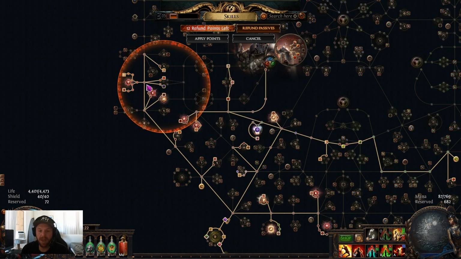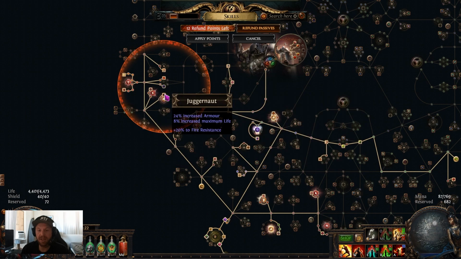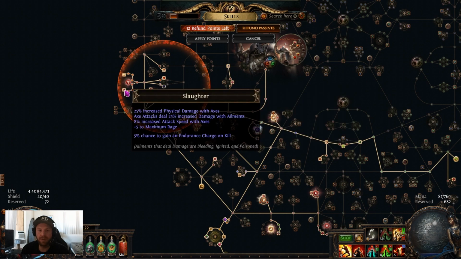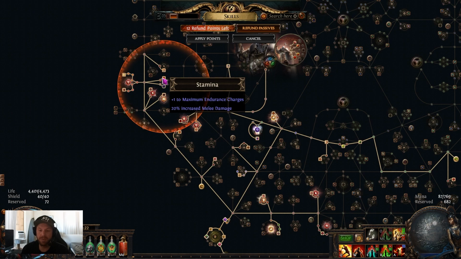But really we're looking for melee damage and double damage. The more of those you can get, the better. And then down here another double damage. So just from this node, we've got a 15% chance to deal double damage, and then a 20% melee damage, so this is a lot here.